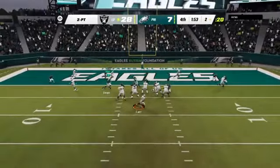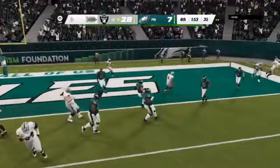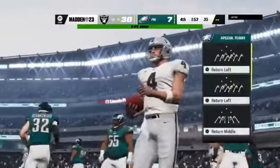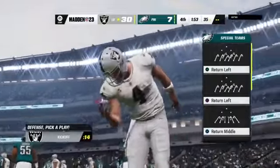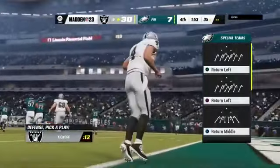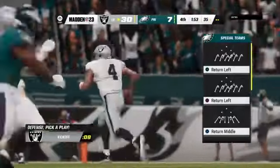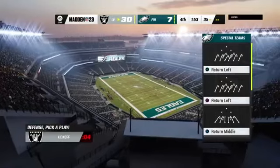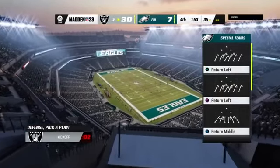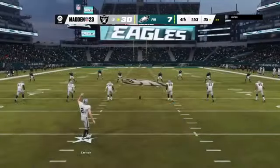Carr will look to throw. Eluding the pressure right, and he will get into the end zone to extend the lead by 2 more. And with a successful 2-point try, the QB rolling out, I would imagine on the defense that makes it tough. When he goes out, he's got the option to run or pass. Yeah, it really does. If you decide not to bring extra people or extra pressure, maybe you have to have a spy on the quarterback, someone to account for him, because oftentimes that is the unaccounted for player.